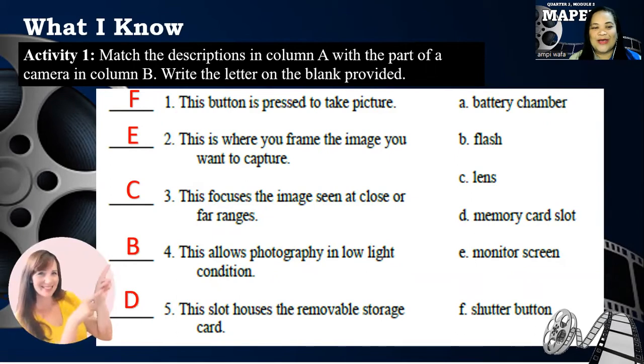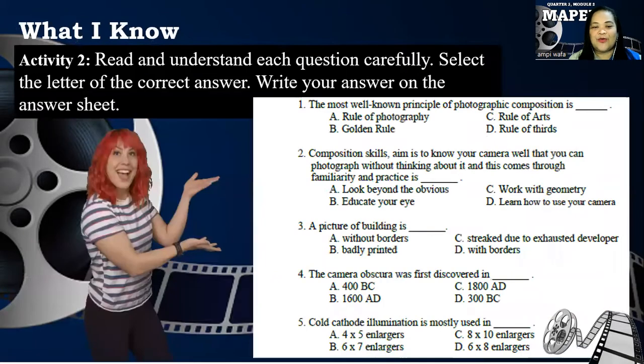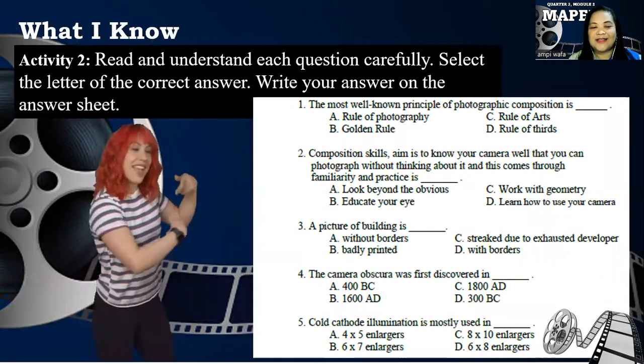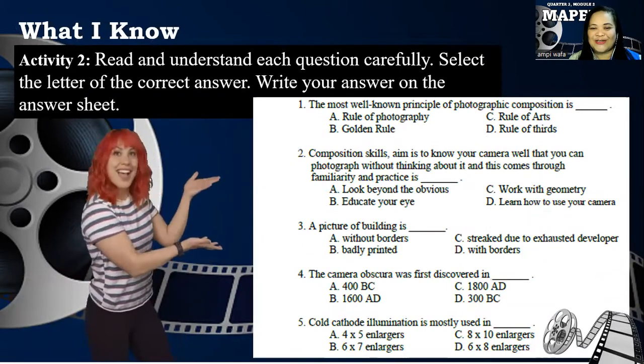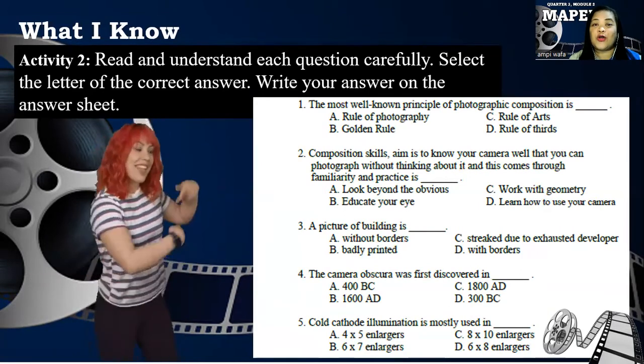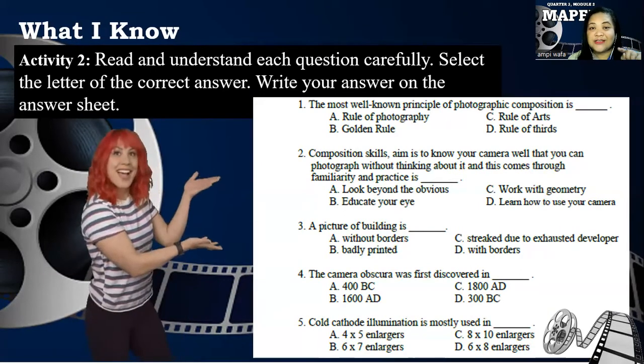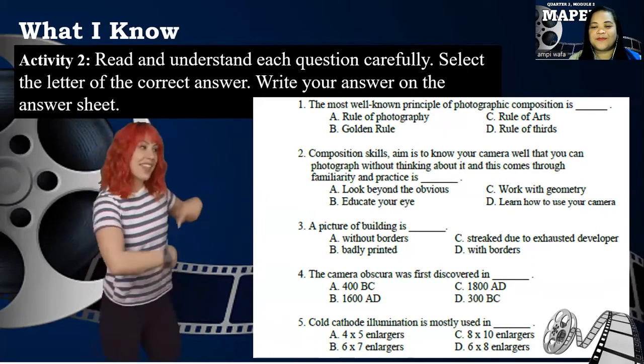And let's go to activity 2. Read and understand each question carefully. Select the letter of the correct answer. So write your answer on the answer sheet, or you may encircle the letter of the correct answer. Number 1.